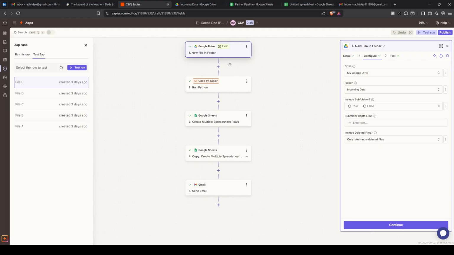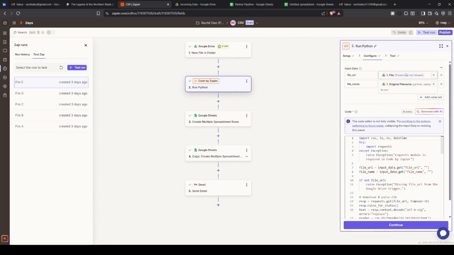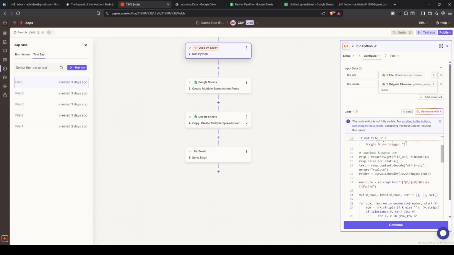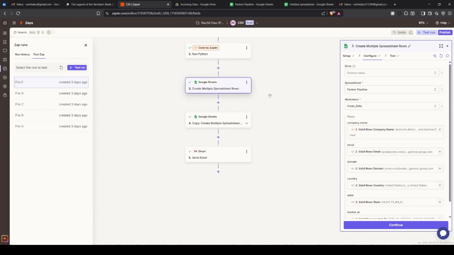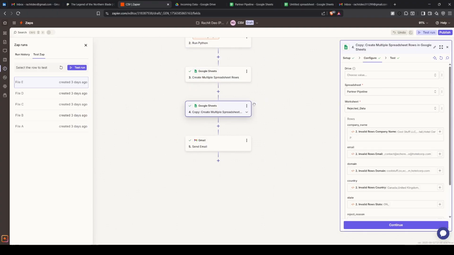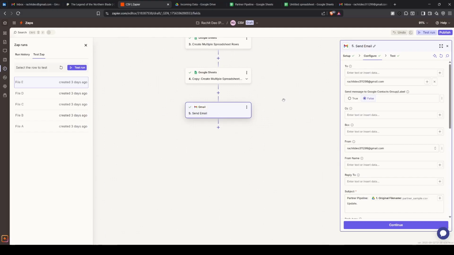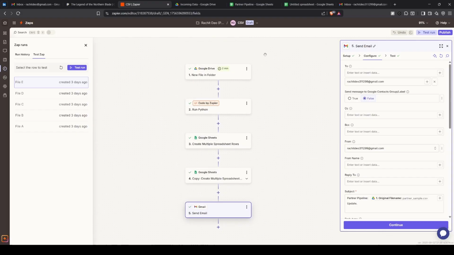What it essentially does is we load that data into a Python script in this case, and check for all the valid and invalid rows and all the details regarding that. The next step is to load the valid and the invalid rows into our database, that is our Google Sheets in this case. After all the rows are loaded in, it sends you a Slack or an email summary through the Gmail app. Let me just give you a short little demonstration on it.